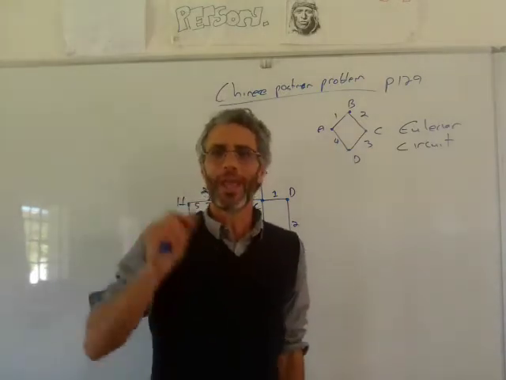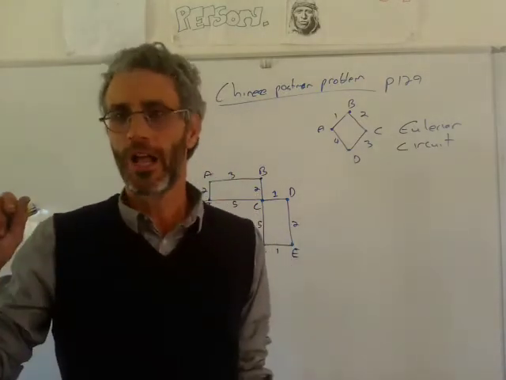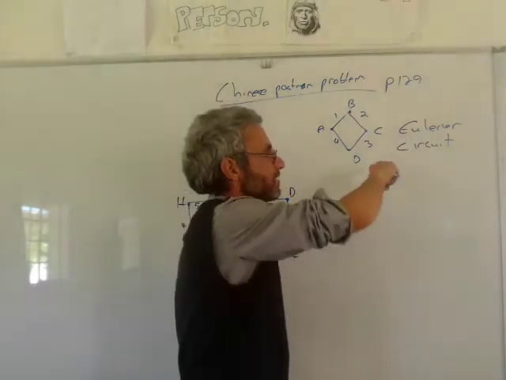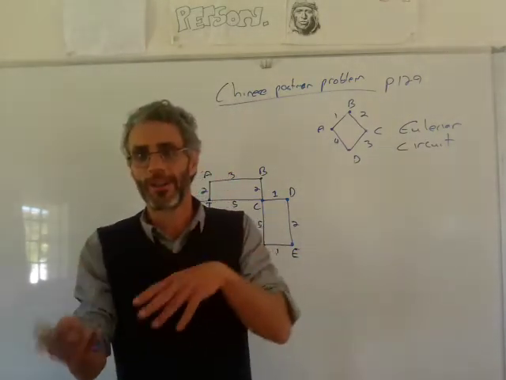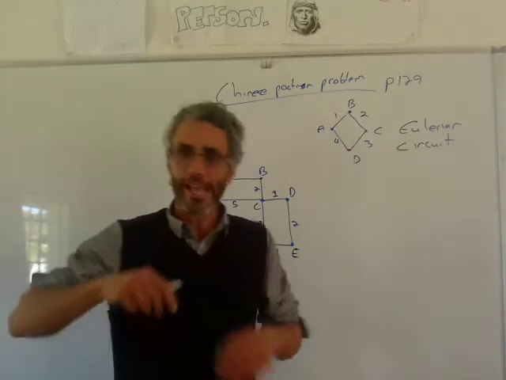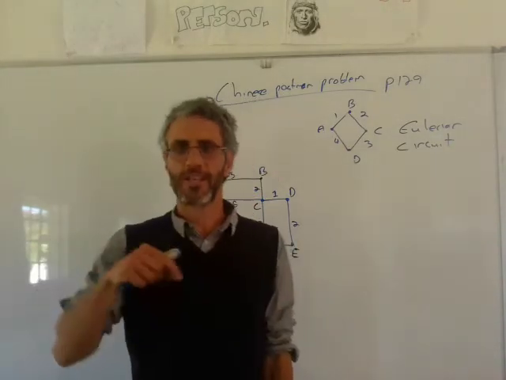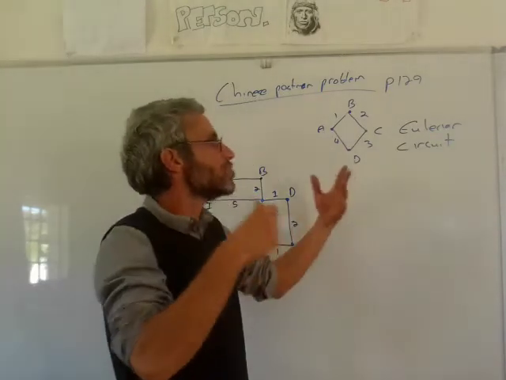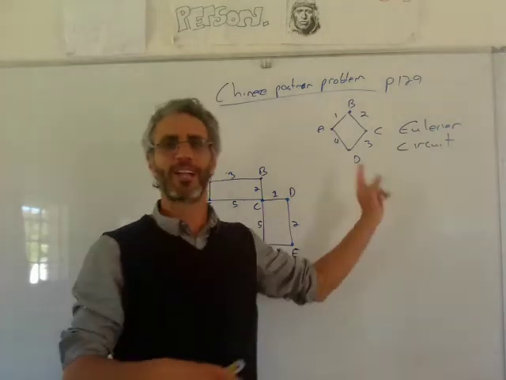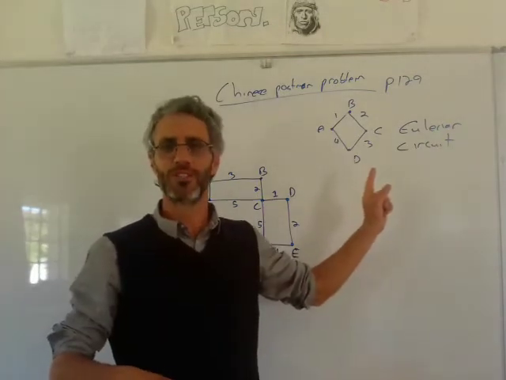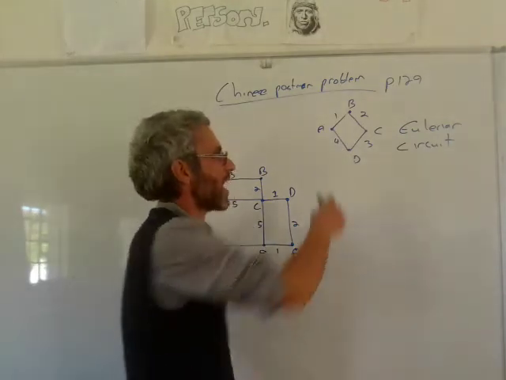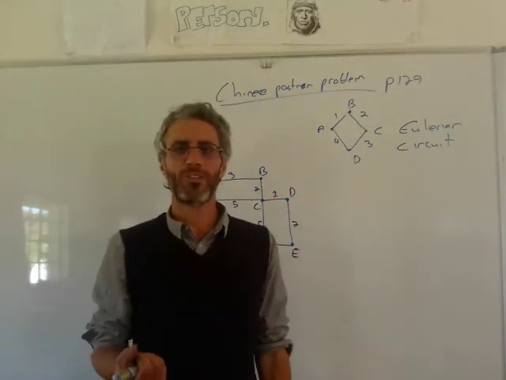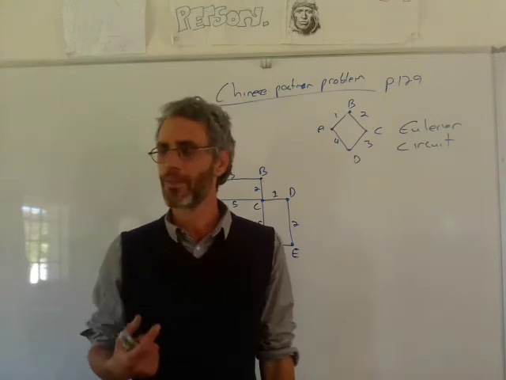Okay? So if you have a Eulerian graph, and by the way we'll call it the Eulerian graph, a graph that has a Eulerian circuit, we call it the Eulerian graph. If you have a graph where all the vertices are even, okay, then you know there will be a Eulerian circuit, and that's going to be your solution for the Chinese postman. Okay? And then all you got to do is just add up all the edges, because you didn't have to repeat all of it.